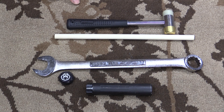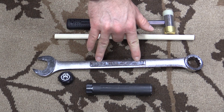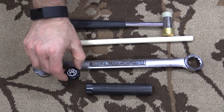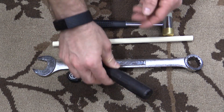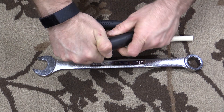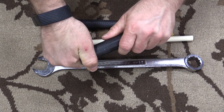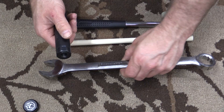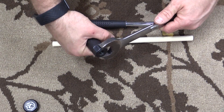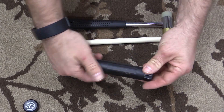As far as disassembly of our Dead Air Mask goes, you may need a few of the tools you see here, including a 26mm box end wrench, a wooden dowel, a hammer, and the front end cap takedown tool. You want to take the front end cap off first. If you put a lot of rounds through this, it may not want to come off. Depending on how tight the rear is, that may or may not want to come off — that's why it has wrench flats on the body as well.